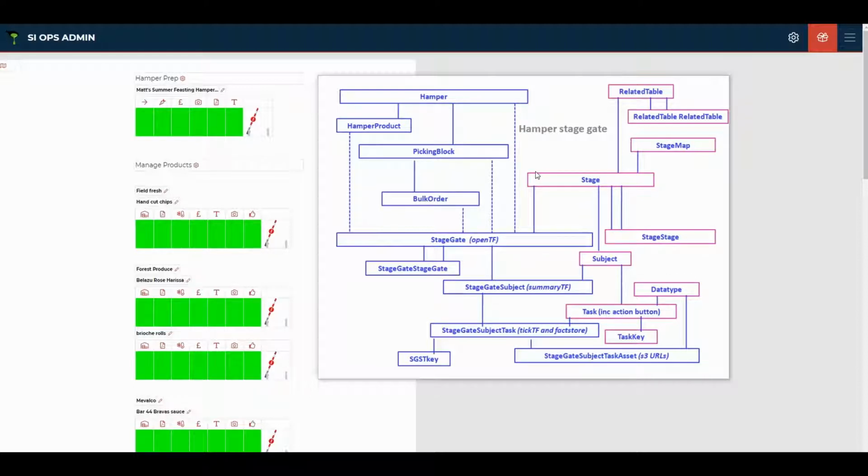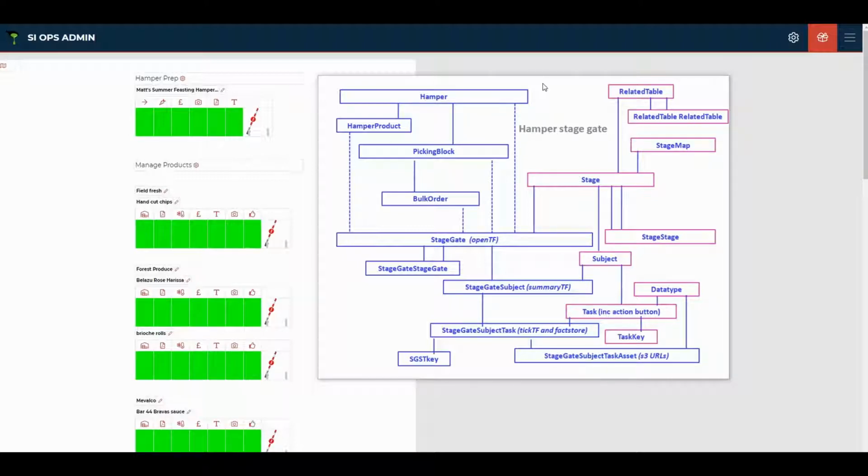This model is divided into three regions. There's the raw data, which is the hamper product, the picking block, and bulk order. There are further things associated with this, carts and baskets and hamper instances, and they all flow directly from this and inherit the same characteristics as everything I'm demonstrating to you today.